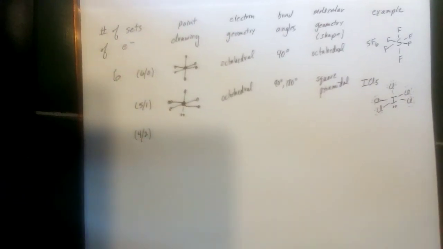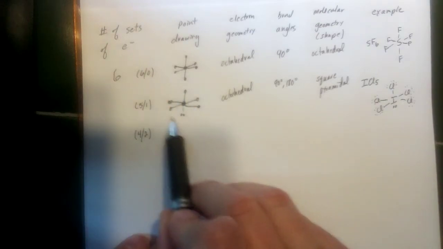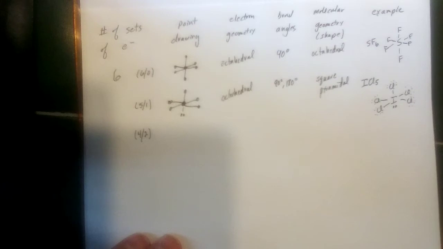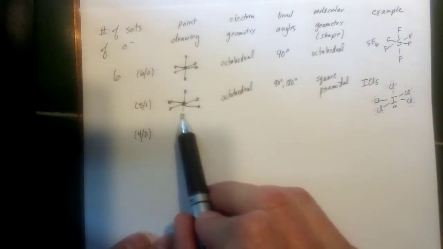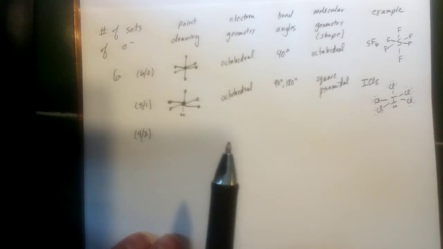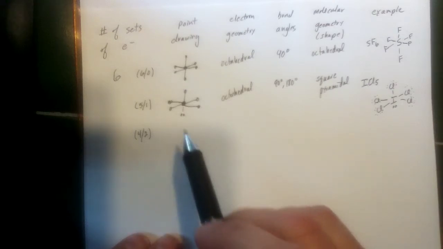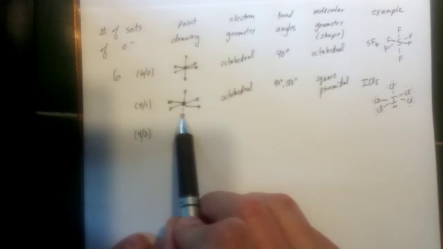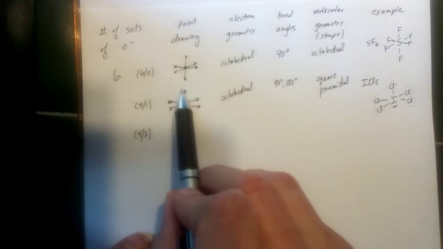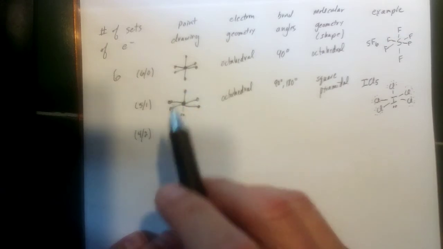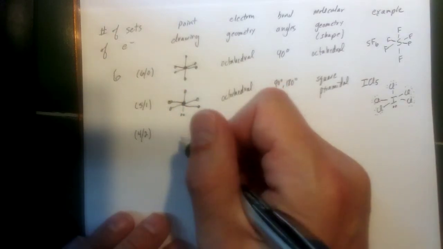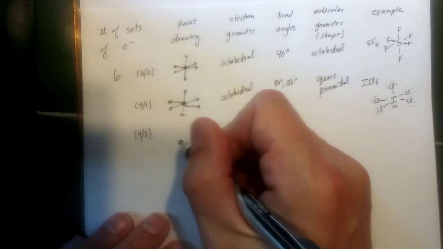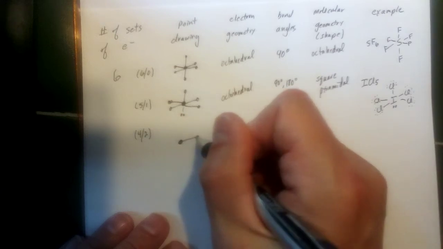Now for 2, we're going to add 1 more lone pair. Now, if we think about adding a lone pair to our previous structure, right, there are choices that would lead to different geometries. But lone pairs, it turns out, don't like each other a whole lot. So the next lone pair, we want to put it as far away from the first lone pair as possible. So since I drew the first one kind of on the bottom of the structure, the second one should go on the top. And that means we only get one structure. The lone pairs will always be opposite from each other in this type of structure.